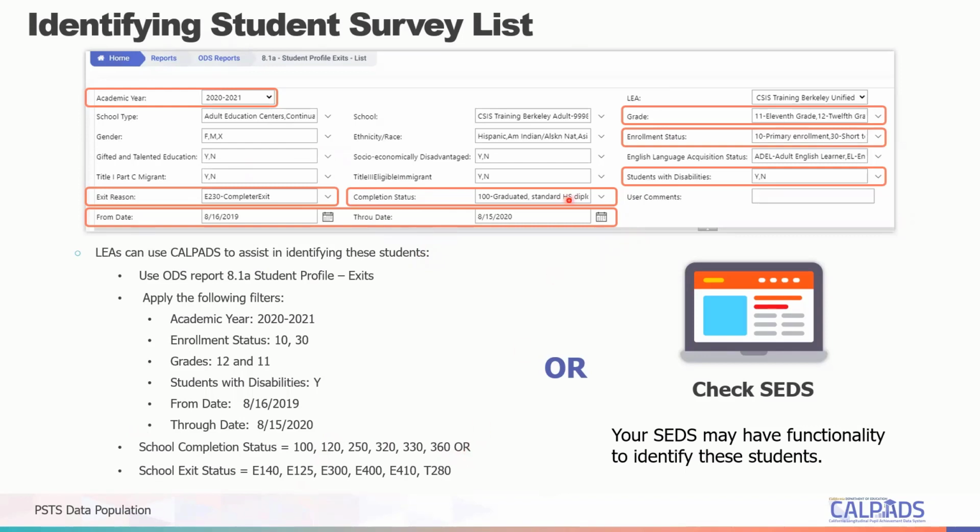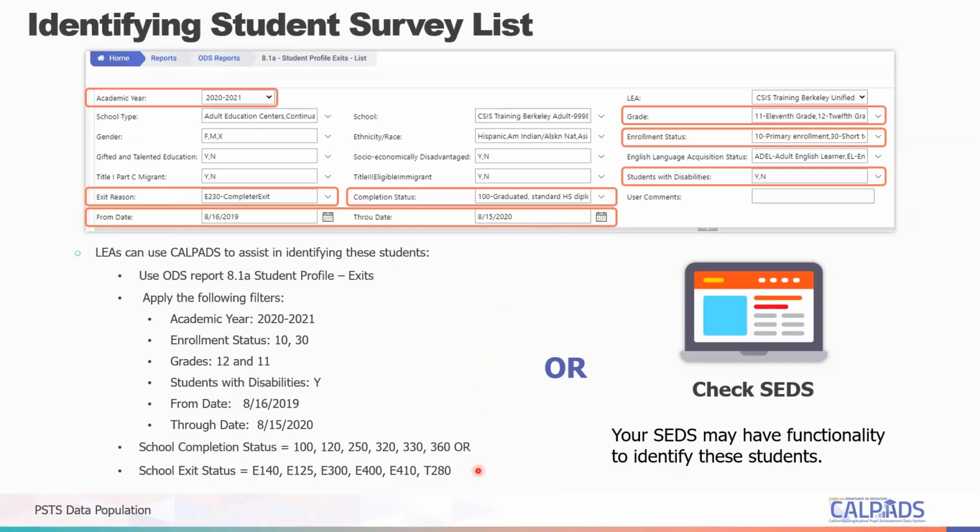Once you've run the filters and clicked on apply, you should be able to generate students who were completers. Now, for those students who exited and didn't re-enroll, you have to run the report one more time, except for this instance, you have to choose a different exit reason code. You have to select the specific school exit statuses as your filter preference and clear the completion status. All other fields should be the same and you should be able to generate your students who didn't come back last year.